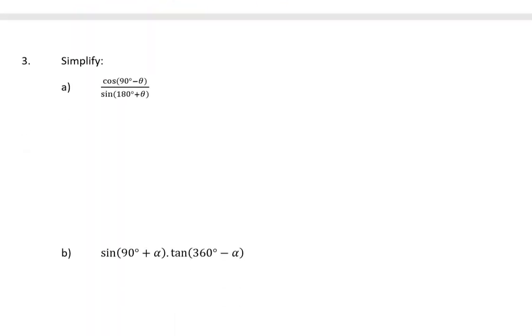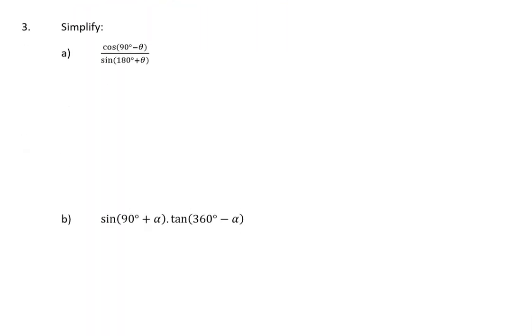Right, let's move on. Question 3. So question 3 is all about these stereotypical reduction questions that they give you in exams. Now don't forget, every single reduction comes down to two questions. First of all, if I look at my numerator here, I ask myself what quadrant is that in, and 90 minus is quadrant 1, and everything's positive in quadrant 1, so the top is positive when it reduces. I wouldn't normally write a plus sign, I'm just writing that for our notes. Then if I'm working off 90, which I am, my name changes, so cos will change to sine.